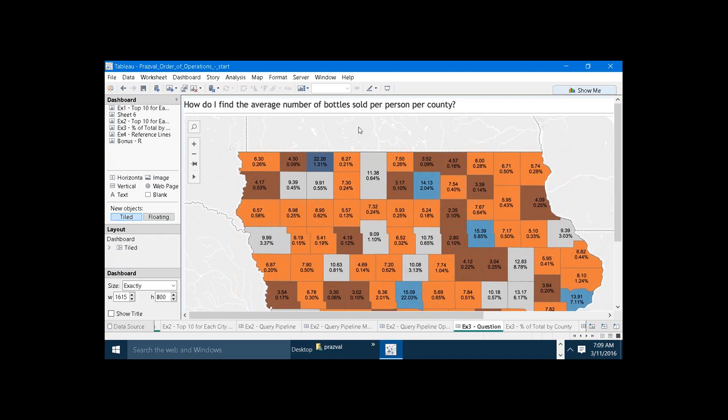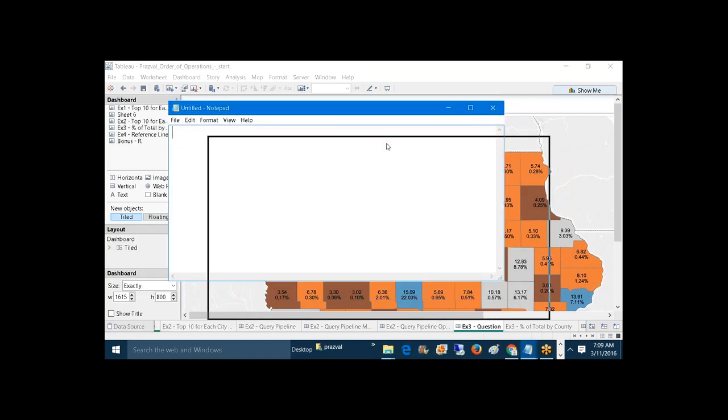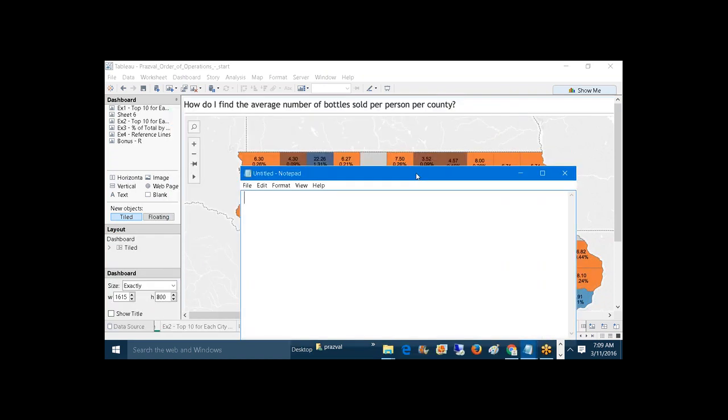So how to find this out? Let me explain by taking a simple example. Let's say here I have the number of bottles per county.